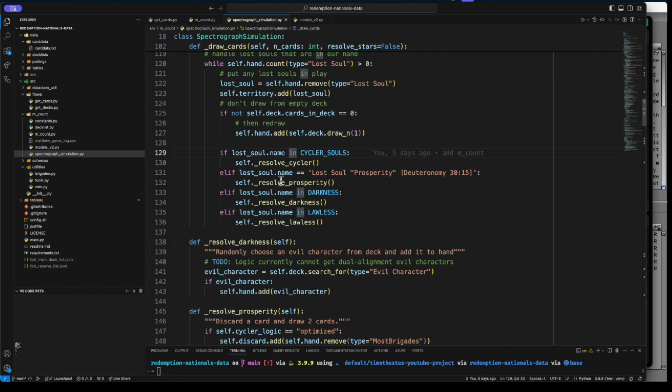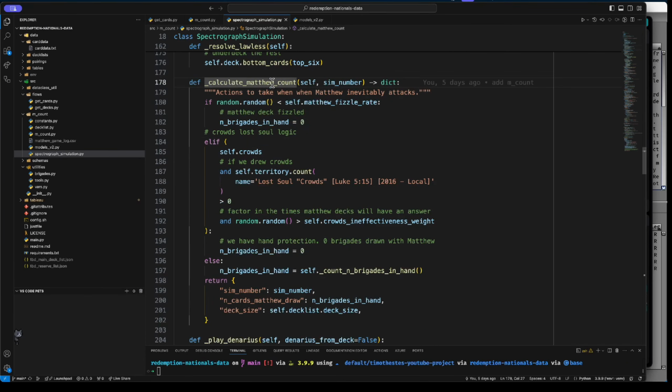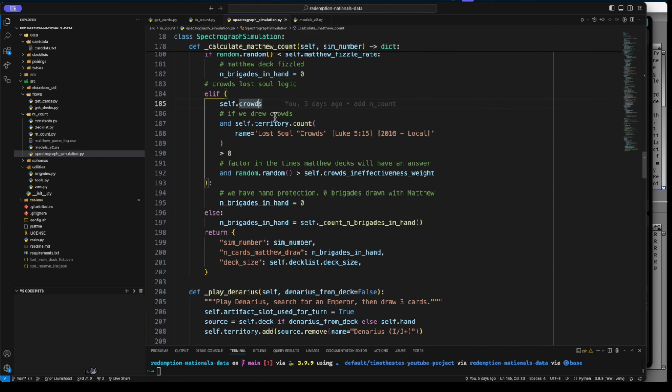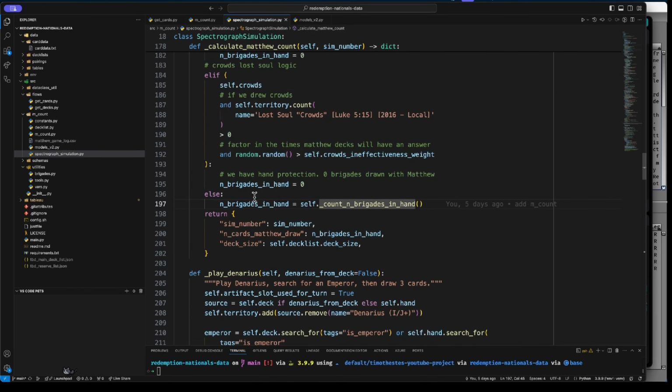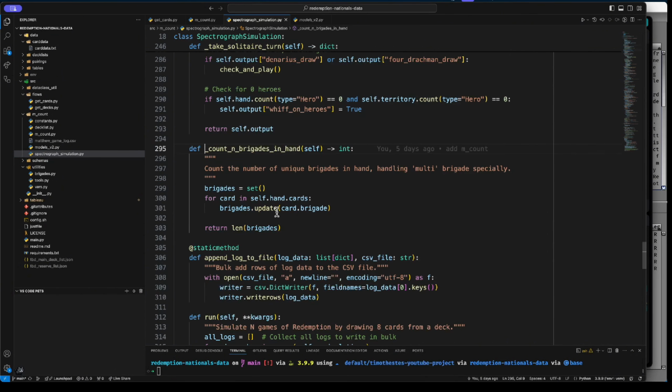And then adding edge cases for resolving different types of lost souls. Calculate Matthew count, which is M count. So first we're detecting if they fizzle, which will fizzle 15% of the time based upon the parameters I'd set. And then we check if they have Crowds, and if Crowds is going to be effective or not. Then if that doesn't happen, we check how many Brigades are in hand, which is a simple calculation. Just counts up the number of Brigades in the hand.